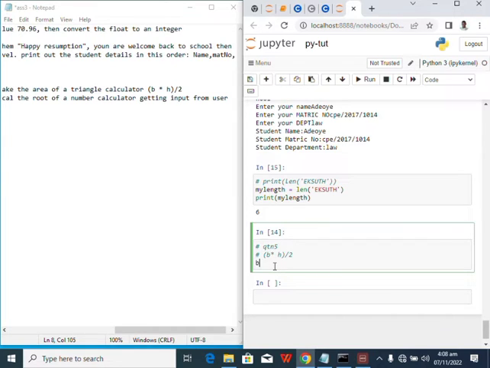So let's say breadth, using that same input function. I wanted it to print maybe enter a number, maybe it could be breadth, enter an integer.